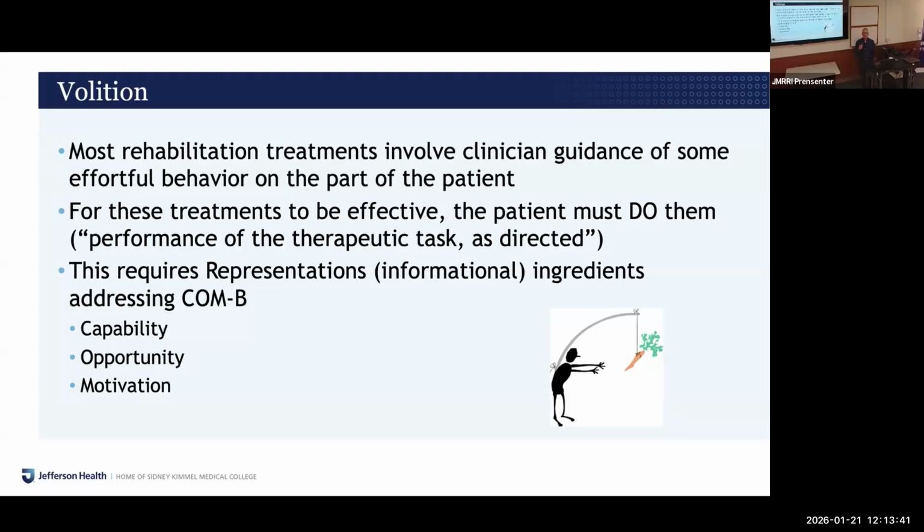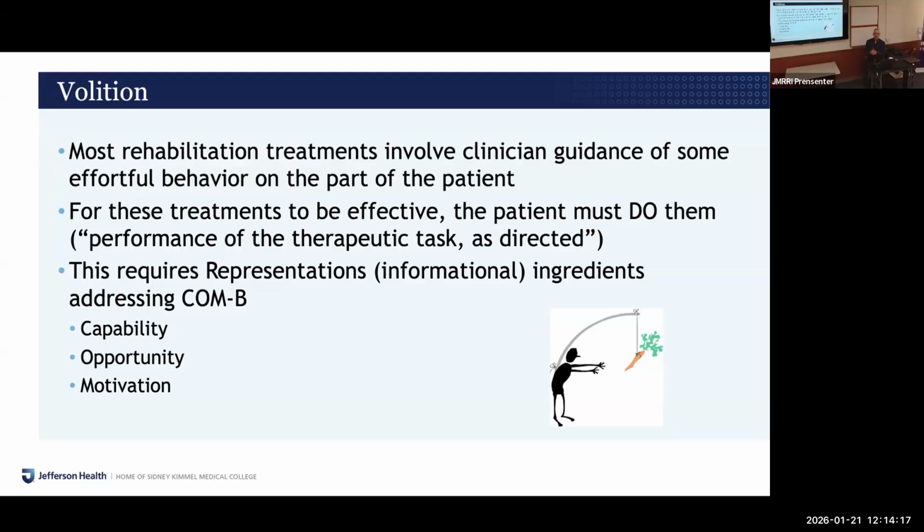One, I have to have delivered the ingredients that get you to do the treatment correctly. And then I have to make sure that the thing that I asked you to do has active ingredients that really achieve the target. So we have two bundles of ingredients in every volitional treatment. The ingredients that get you to do the treatment, those are called volition ingredients, and the target is performance of the treatment activity as directed. And then we have whatever ingredients you designed for that treatment activity, and they have the target of improved strength, improved skill, improved whatever.